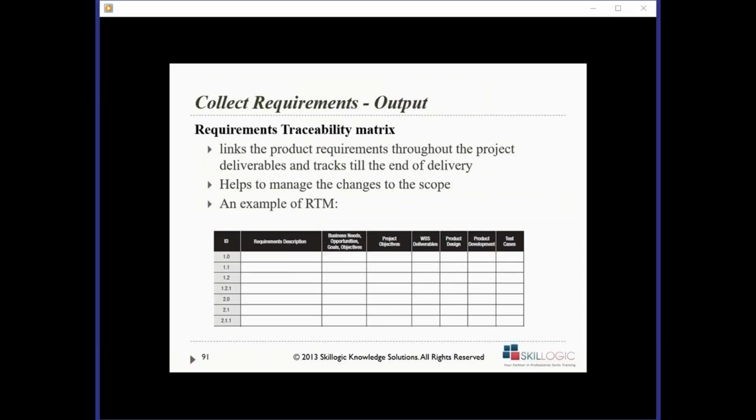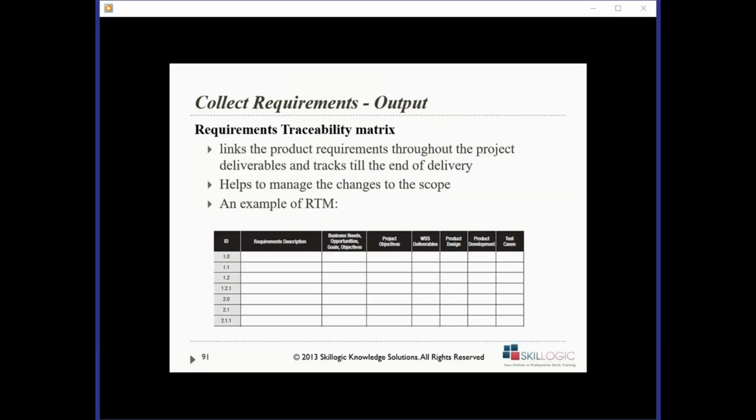Is there some requirement that is overly ambitious, but is not taking care of any of the business need for which the project has been created? Or the requirements which have been listed out, are they taking care of some sort of business need which was identified earlier when the validation of the project itself happened, right? So all the requirements which are mentioned should ideally take care of one of the business needs.